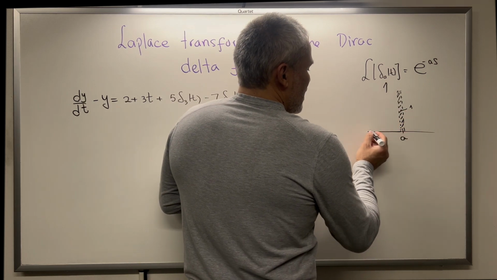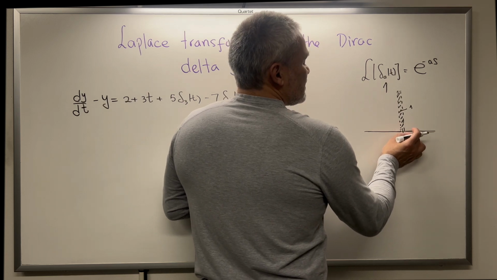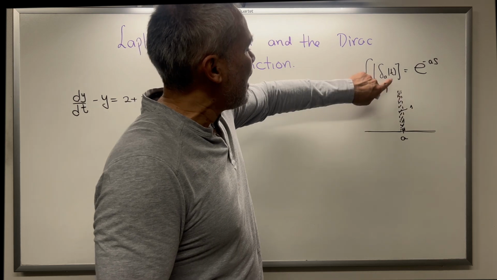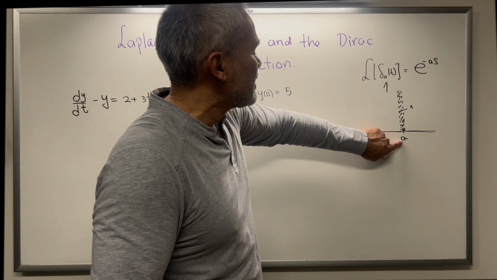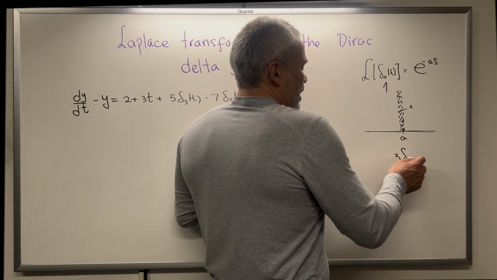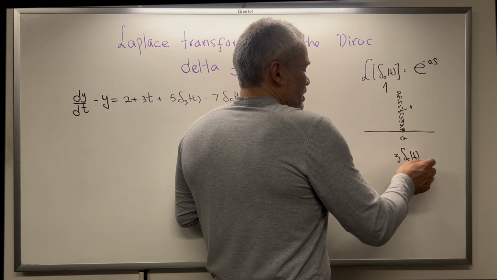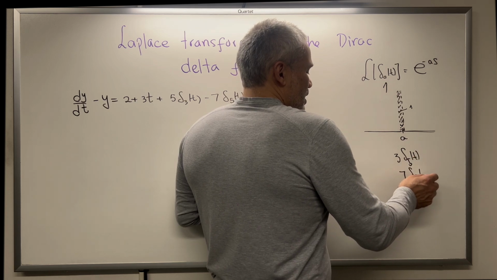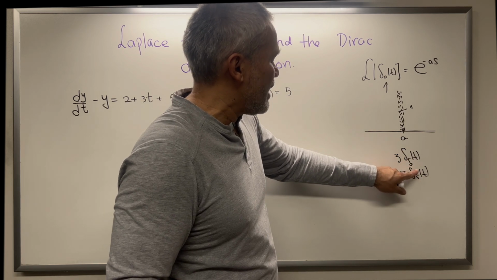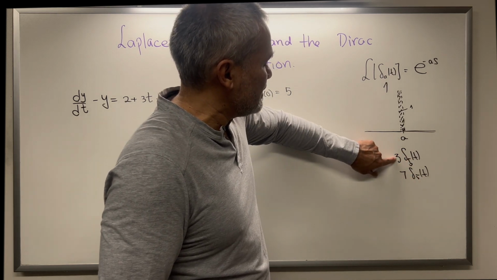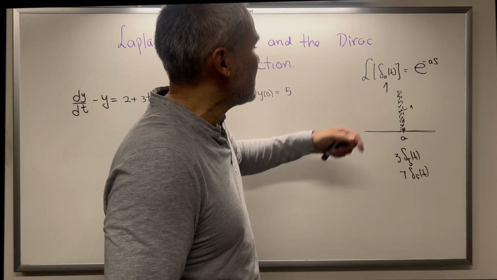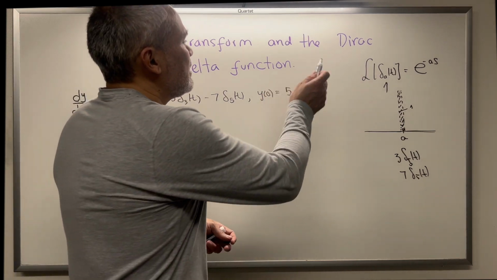It's 0 everywhere else, and it's used to represent something like when you hit a ball with a bat, then a big force is made at that particular time. And then, since you can hit a ball harder, you will have a difference between this function and this function. These two functions represent that the ball was hit at t equal 5 seconds, and this was hit with a force of 3 newtons, and this was hit with a force of 7 newtons. That's like the physical interpretation of the delta Dirac function.